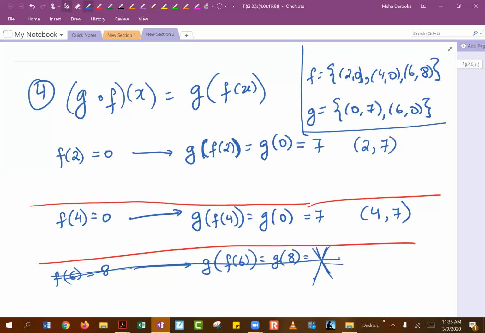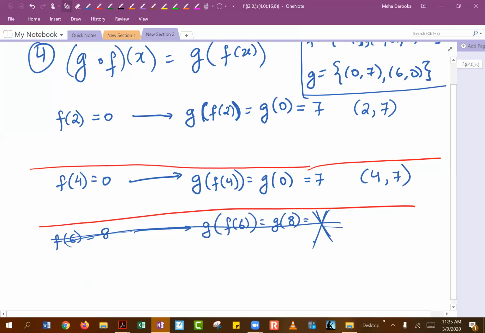So the idea is just make sure you are getting all the values that you can solve and go all the way to the g function and get an answer from that, right? So now that we know that the third point I can't use, and there are no more ordered pairs in the f function, which means I can't go any further. So this is it. Now you just have to write your answers down.